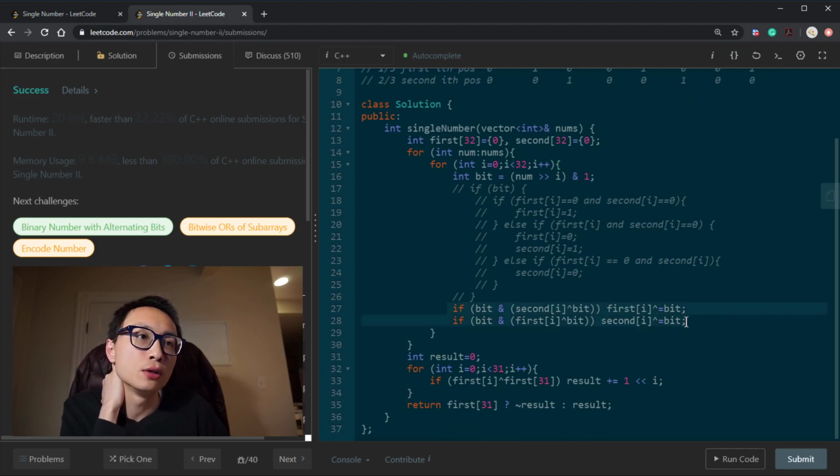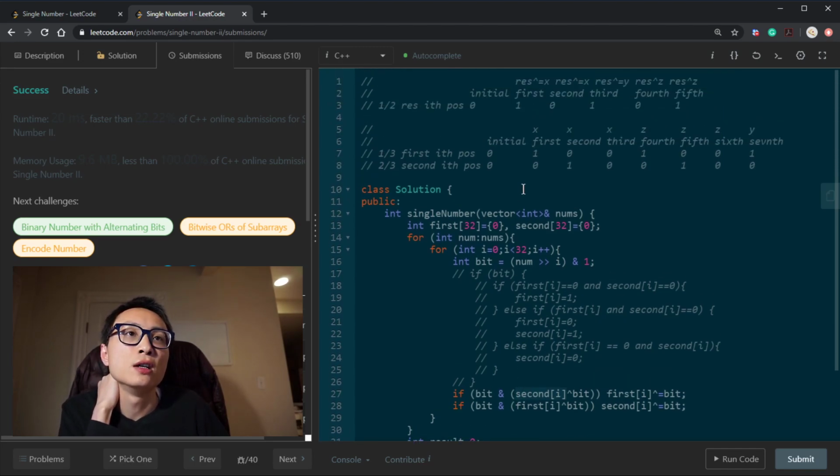If we translate these two logics into English: when would the second-bit exclusive OR bit be 1? That's when we have a 1 bit, and it's not our second time seeing this bit. That's equivalent to saying if it's not the initial or first, and then we see a 1, we should make sure we turn on the 1.